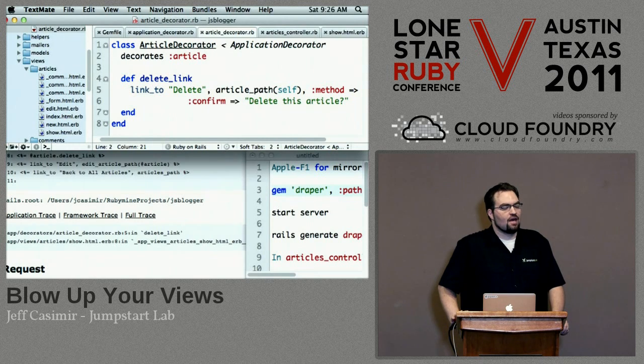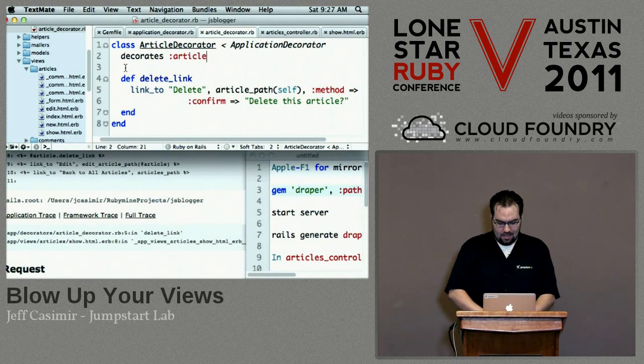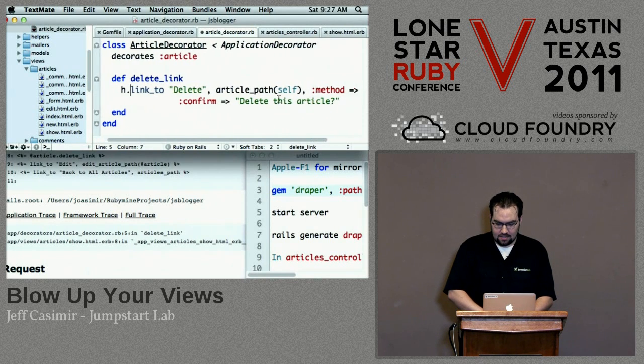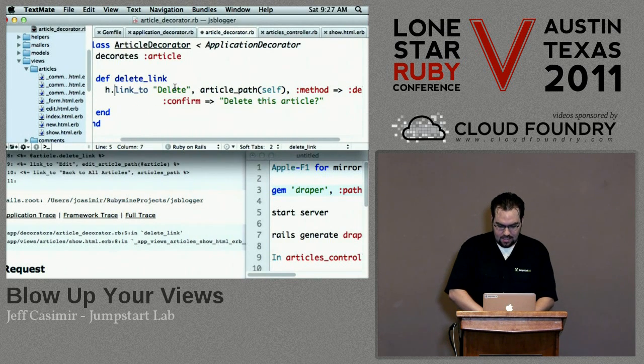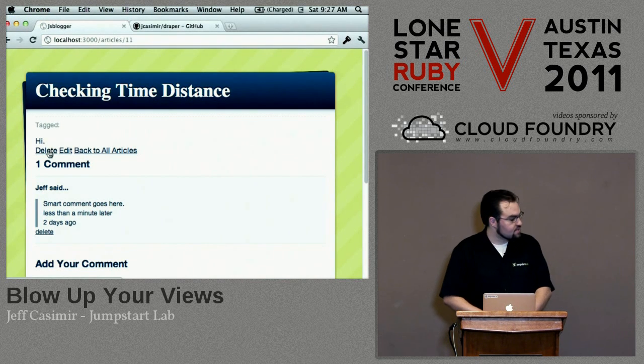And I really thank Xavier Shay, who's on his way to the US right now, who wrote this code that I do not understand at all. I don't understand this code at all, and it allows you to get access to the helpers. So I give it to you by a proxy called h, and you can say h.link_to, h.article_path, and now your link comes back, and it still works.